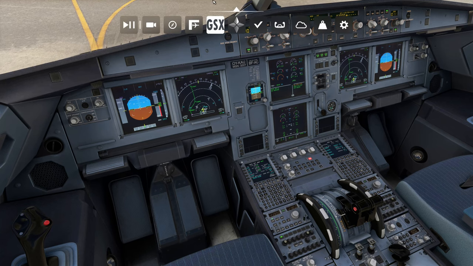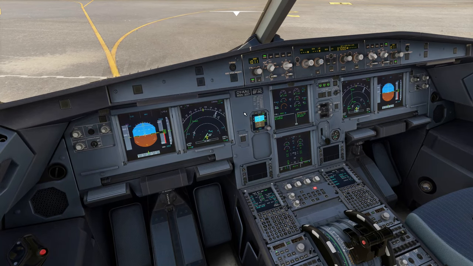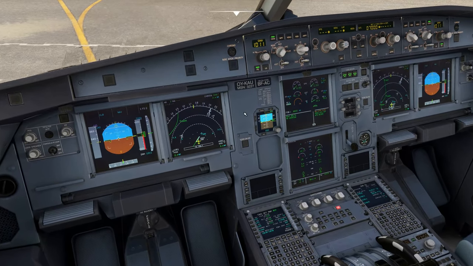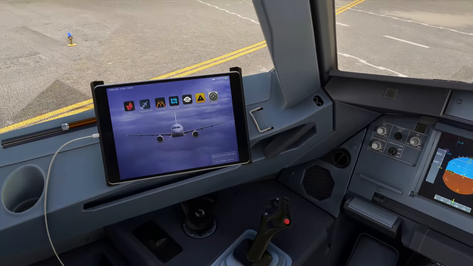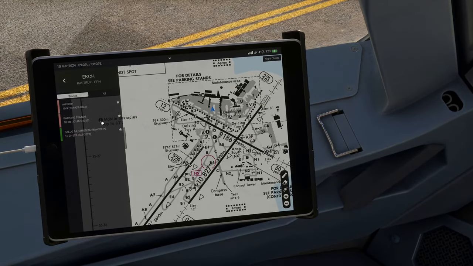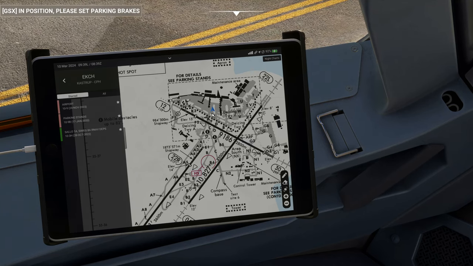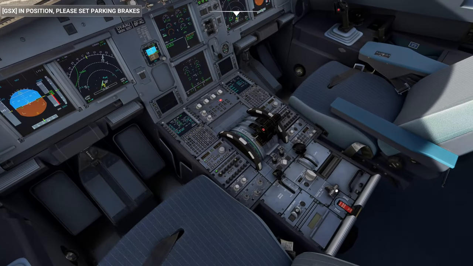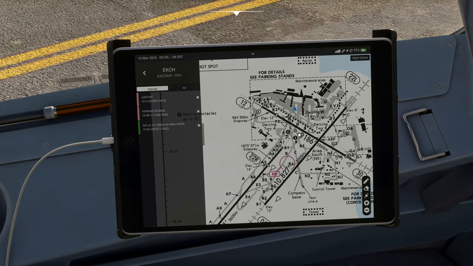Let's start up engine number one. Pushback is going very well. And then for the taxi, let's get this ready in the meantime. So I guess we will taxi straight out to Alpha, cross runway 12, and then Charlie and Bravo.